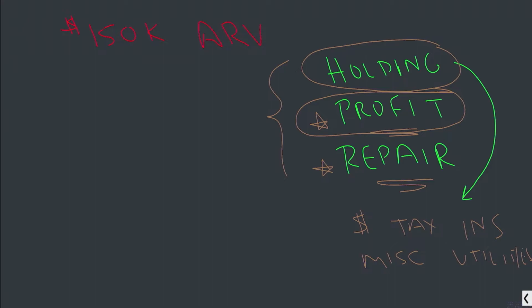Now, as a wholesaler, you've got to subtract your assignment fee, whatever you want to make. So make an adjustment. What works a lot of times for me is I take 15% in here for these. Now, if you can just figure out that number as a flipper or a wholesaler, on average where your people are, then these things are typically something that you can figure out. So the holding cost is the hardest part, because I'm adding up lots of different things, right? Money, tax, insurance, miscellaneous, utilities, all these things. So for me, when I was flipping, this was about 15% of the ARV. Remember, of the ARV.